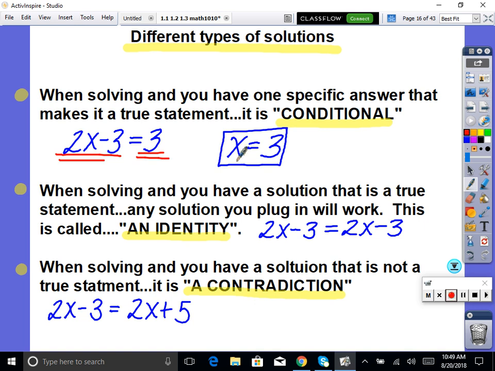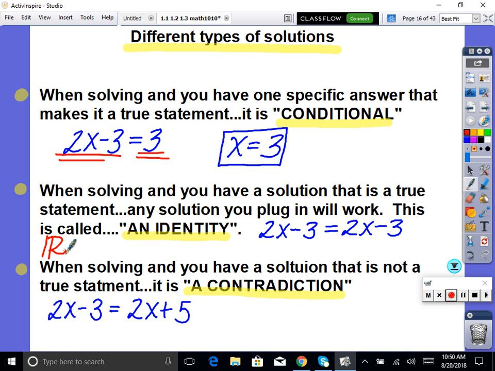All right, so then an identity. This is when this happens. If we're solving, the variable goes away, and we get a true statement, like we saw a second ago, then we know our answer is all real numbers. That means we can plug in anything and it works. That is actually the definition of what's called an identity. No matter what you plug in, it will work. So it's something you might want to memorize. If you get all real numbers as your solution, then it's an identity. Identity is when you can plug in anything and it works.